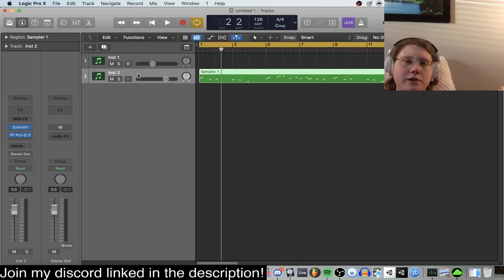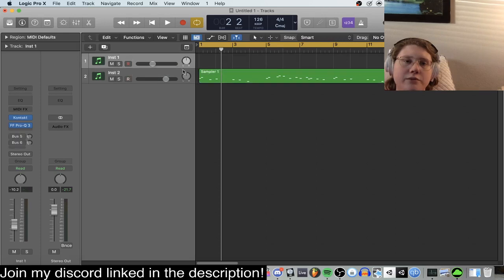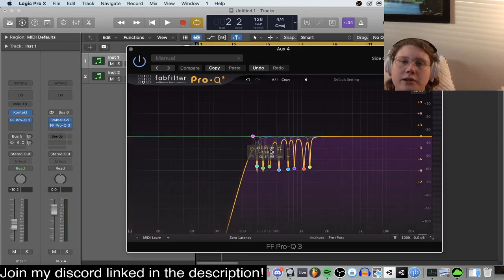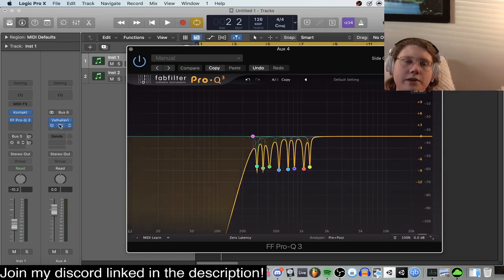The more reverb you have, the more delay you have, the more resonant frequencies you'll have. And always cancel the resonant frequencies after the reverb. If you cancel the resonant frequencies and then put a reverb below that, then your work is pretty much completely wasted. So be aware of that.